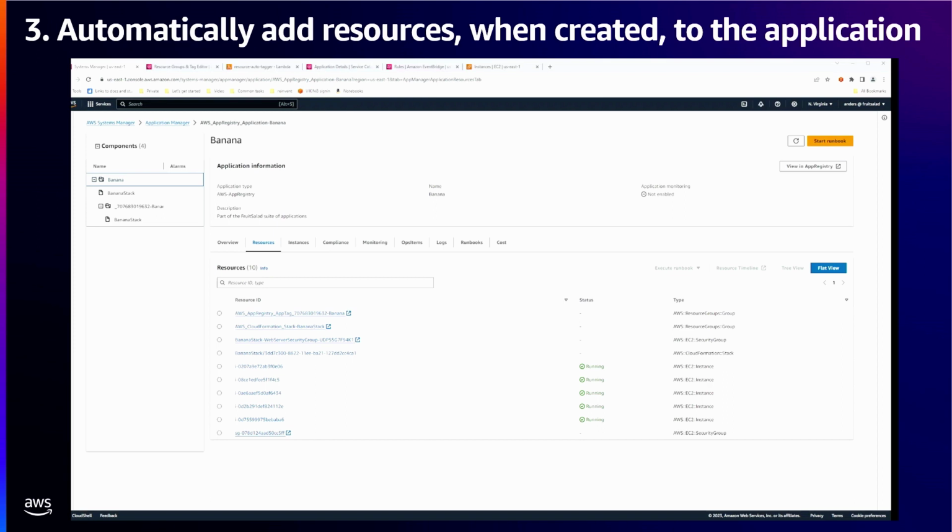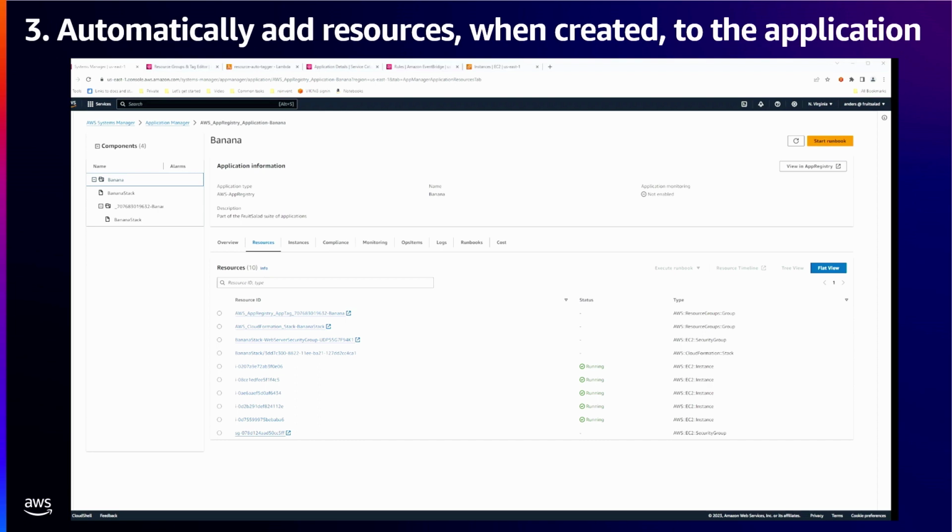So what the group lifecycle event capability does is allow you to get an event whenever there's a change to a resource group. That could be a resource gets added, a resource gets removed, a resource group got created, a resource group got deleted. And you can now build workflows around these events to do things. Something gets added, I might want to check that it's set up with encryption, or whatever you want to make happen.